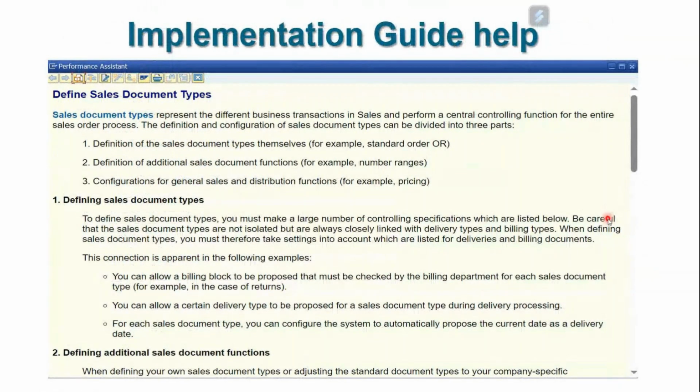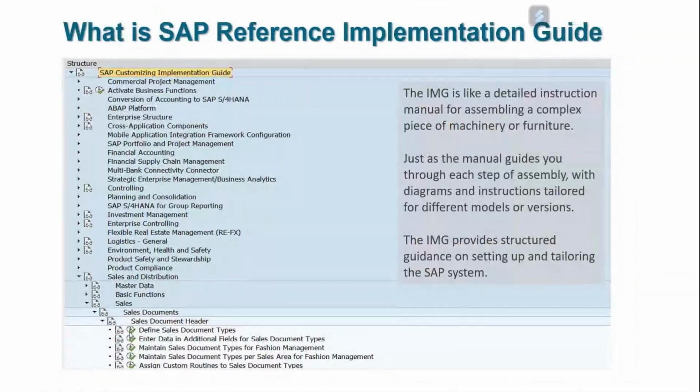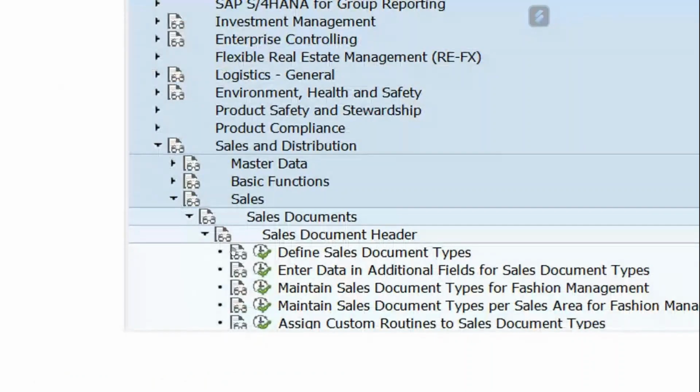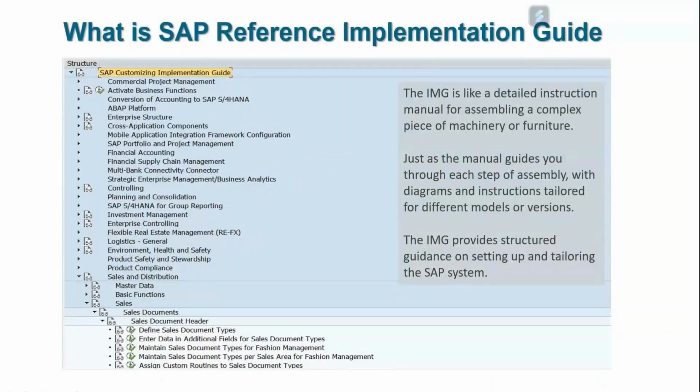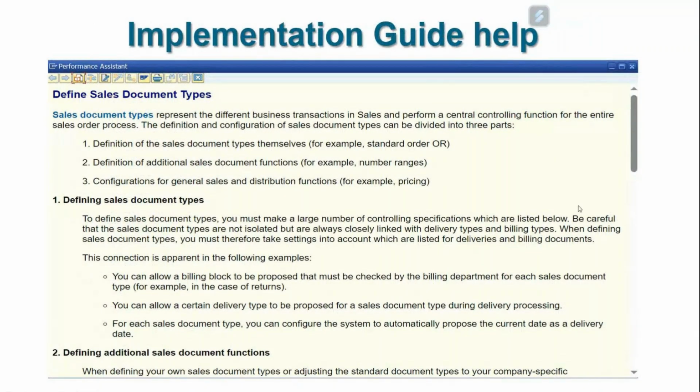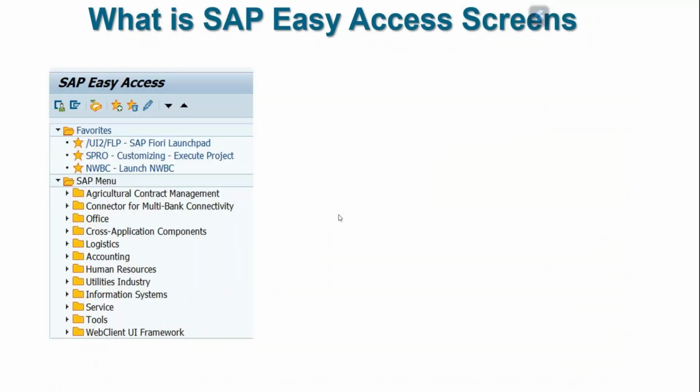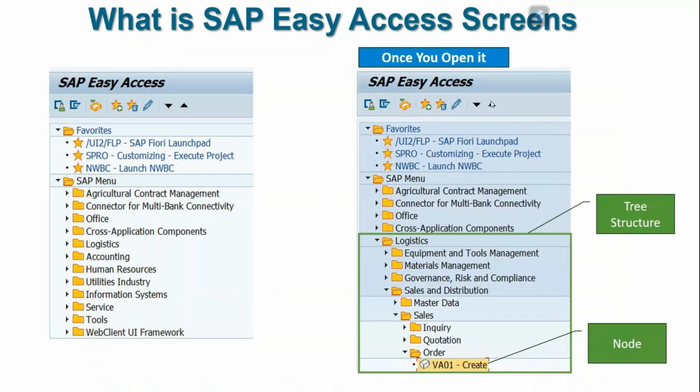And this is the help. So when you click on this paper and glasses, this is what shows. Okay, it's English text written in a simple format. So if you've forgotten what this node does, then you can simply click on this icon, which is the paper and glasses icon, and SAP shows you a big, long, simple English text written in plain English, which tells you about what you can do in that particular node. Okay, so SAP explains to you in plain English.